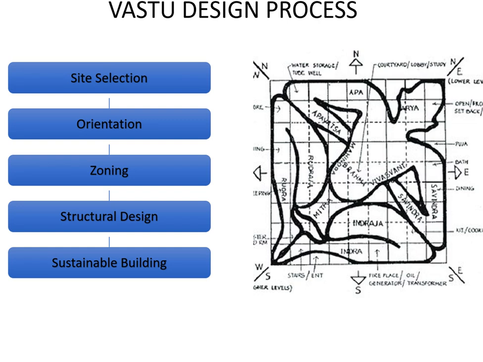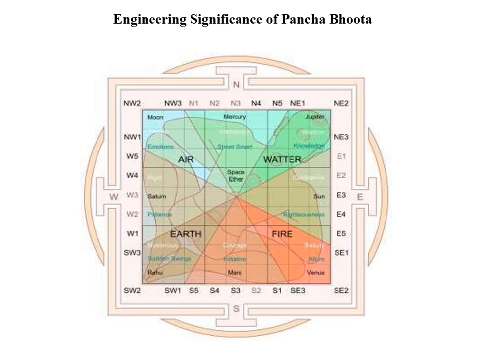Coming to the design principles in Vastu, the zoning of spaces is based on function. Symmetry and proportion in layout is a must. Other principles include natural lighting and ventilation, balance between built and open spaces, and integration with the natural environment.